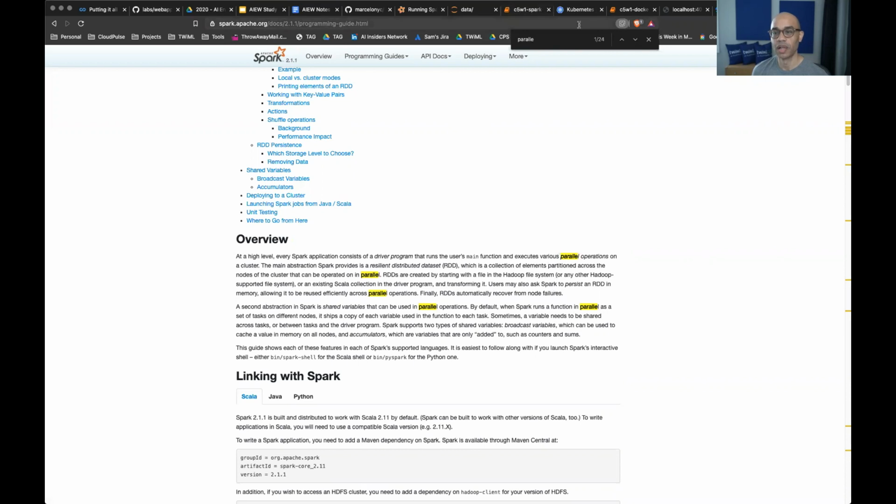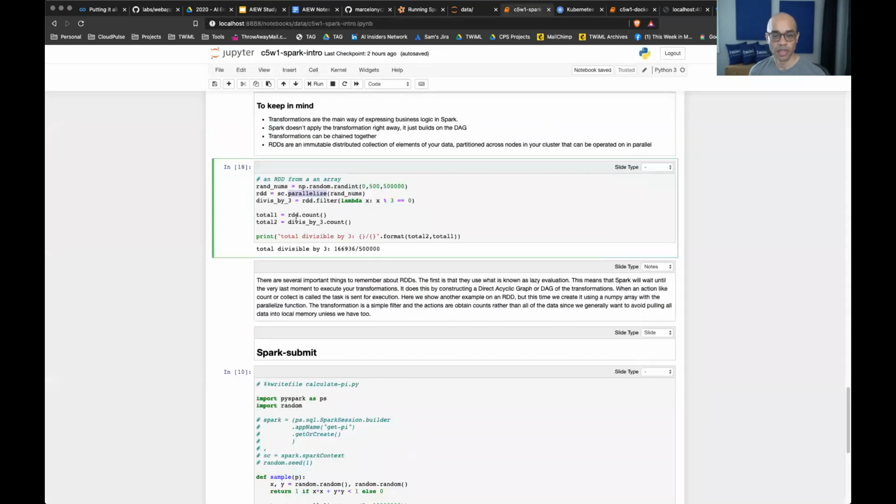All right, so where's my notebook? I think what's happening here, we're creating these numbers as basically a NumPy array, but they're not in Spark. So here what we're doing is where the parallelize comes in. In this case, we've only got 1 executor, but if we had 5 executors, these random numbers would be distributed across the 5 executors, and our RDD would basically be an abstraction or a pointer to all of those.